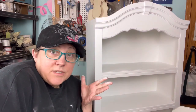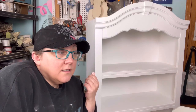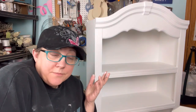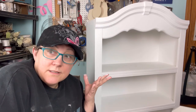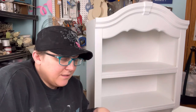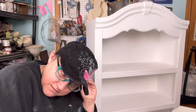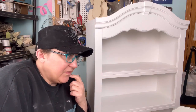The cold is affecting my drying time. So the filler that I used, I sanded it away. But as I'm trying to put paint on it, it's pulling up. It's not dry. And it's making a little nasty mess up there. So it's the cold. It's sort of like being in warmer climates and it's raining all the time. I'm frustrated. I got to get it done. I have to get a hairdryer and just hold a hairdryer on it for a few hours.